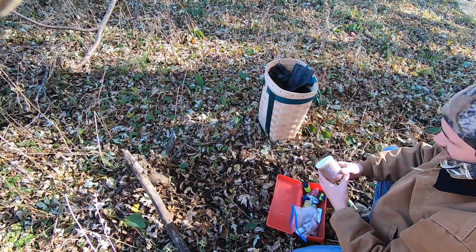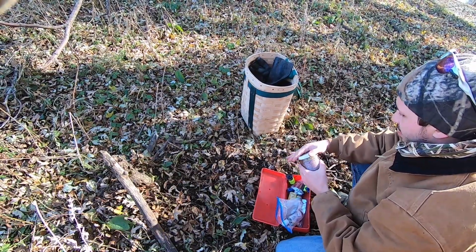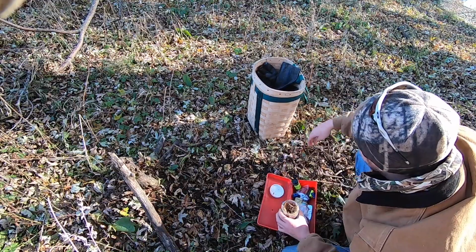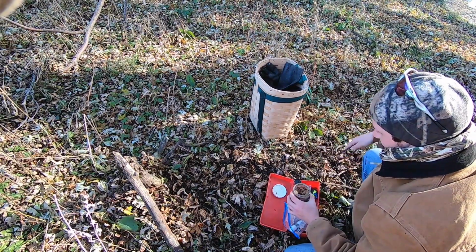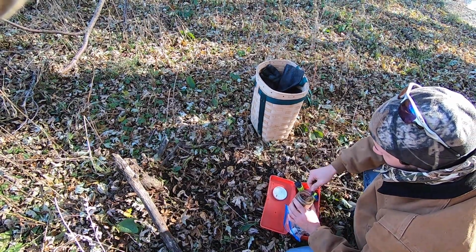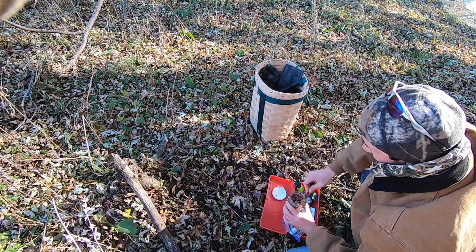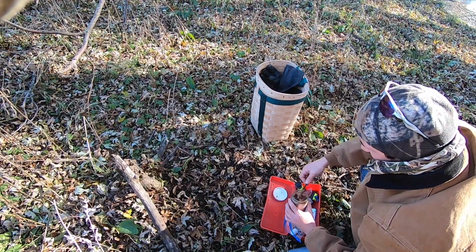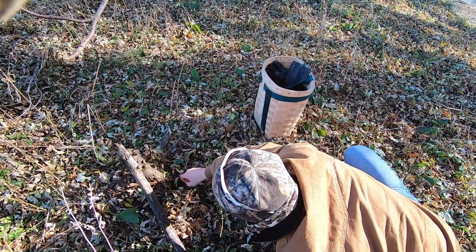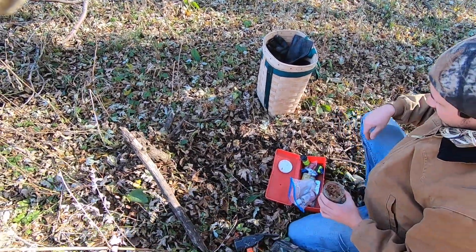And we'll also go ahead and use some Cavin's Minnesota brand predator bait. So this will work from anything from a coyote to a bobcat to a raccoon. Basically anything that is a predator, we'll go ahead and take it. And we'll take actually a pretty good amount here. And we'll stick that down the hole as far as we can get it. So that's probably a foot down there.